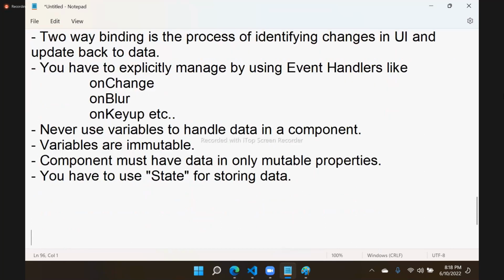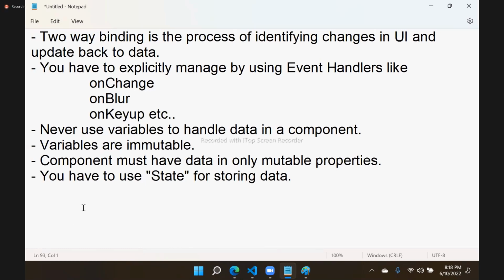You have to use state for storing data. Don't use variables. State is immutable memory where you can store data and use it, and if you want, you can make changes to it. Components work with variables, but don't prefer them. That is just for practicing some data, as we discussed in the beginning. But really, you have to handle the state.